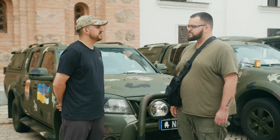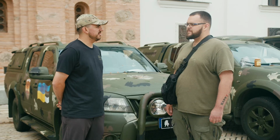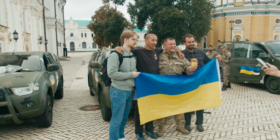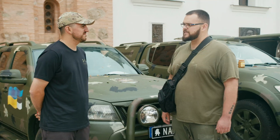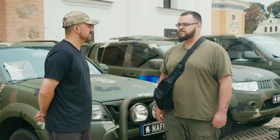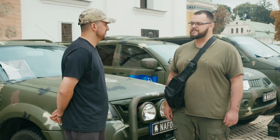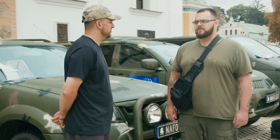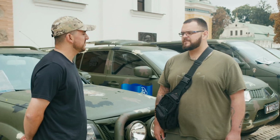Absolutely. Any final thoughts that you would like to leave? I think when the war finishes, that's when we'll realise how bad it has been in the occupied areas. I saw a lot of things in captivity for myself, and a lot of it's the old Soviet mentality, fascist mentality. So I think there's going to be a lot more to uncover when it happens, and I think we'll get a bigger picture of just how bad it was.